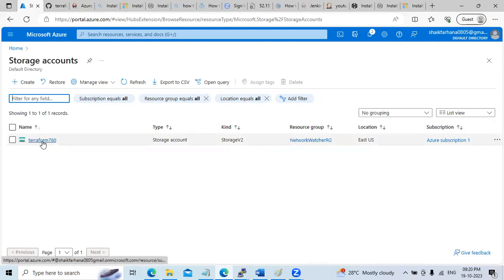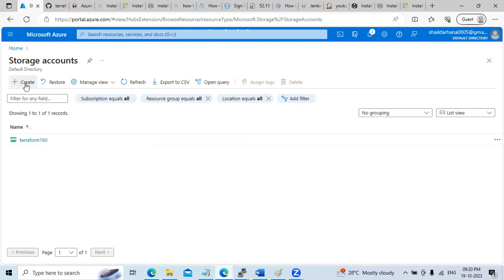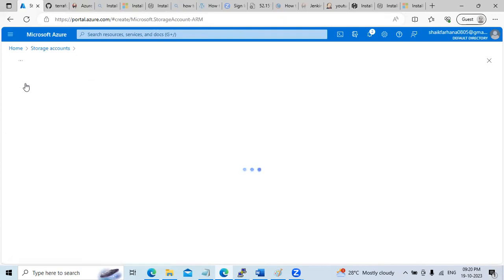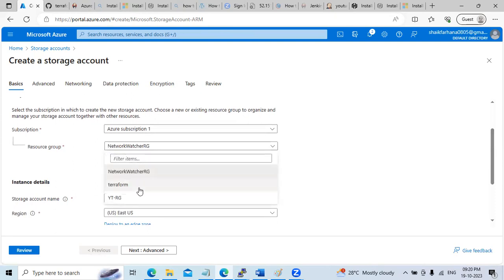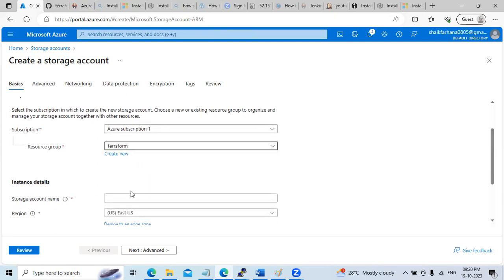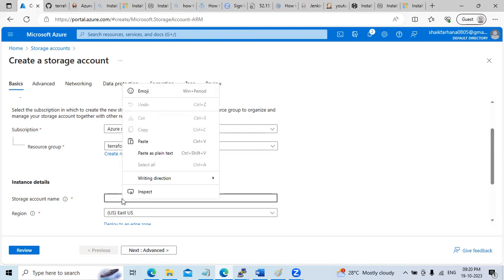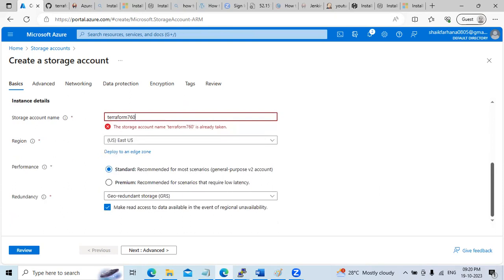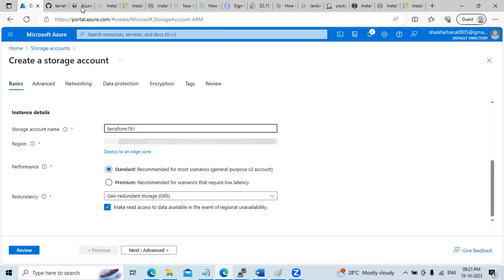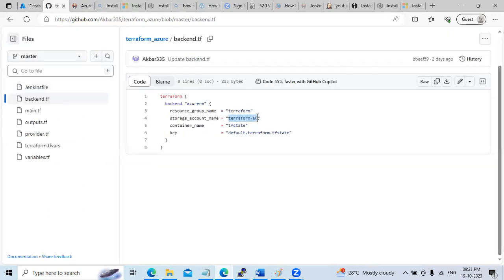This storage is under this network RG, but it is expected to be created under a different resource group. By default it came there, that's the mistake. So I have to create it as per the code in Terraform. Okay, 761, I'll give it here.